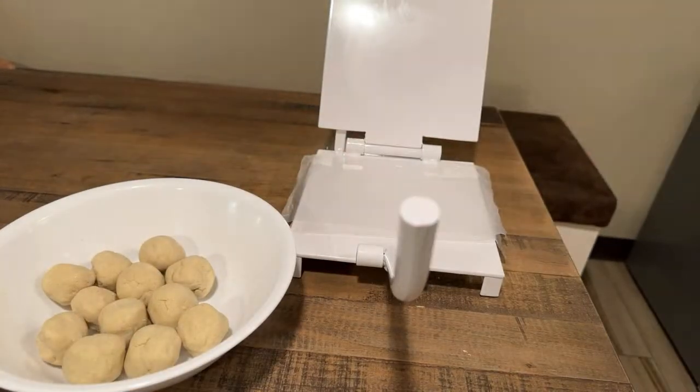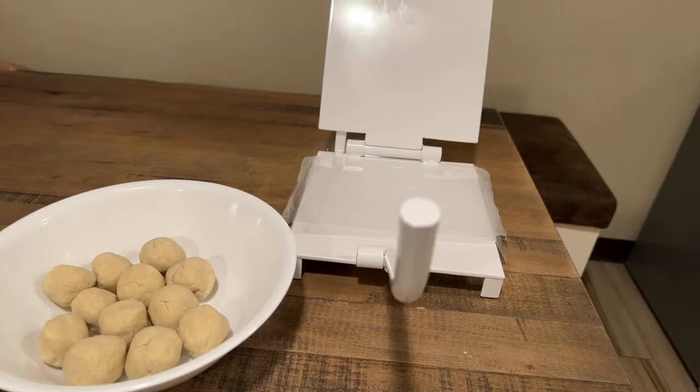Dad, why is this happening? Also, guys, I forgot to mention I have to preheat the oil so we can get some of these fried up. So bear with me. Dad, where's the black of the charter? I checked everywhere for it, but I don't know where it is. I didn't check the blankets. It's probably in the blanket. Sorry about that, guys. Just getting things ready.